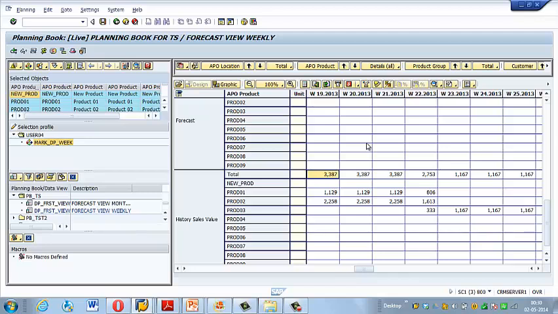So when you save the data, this data will be automatically disaggregated and stored at the detail level. So we can see the data at the most detailed level. So this is aggregation and disaggregation.